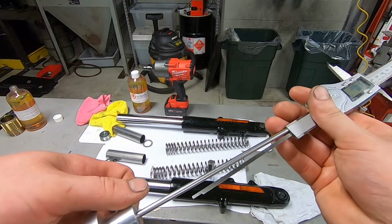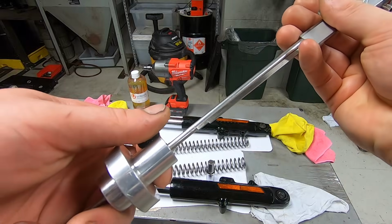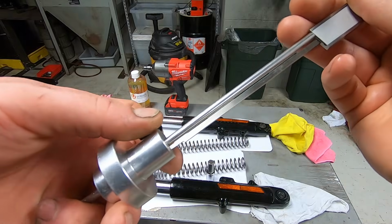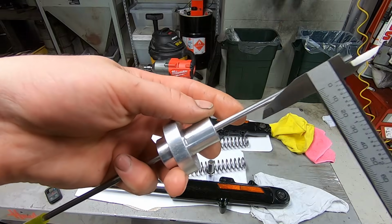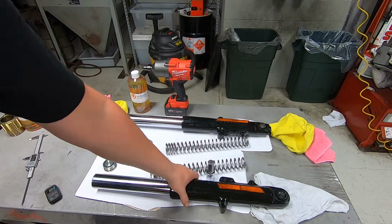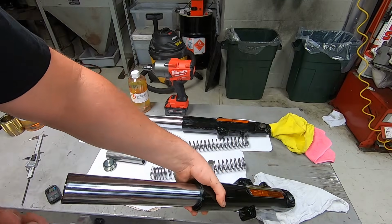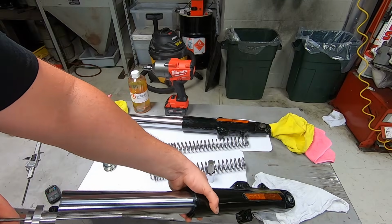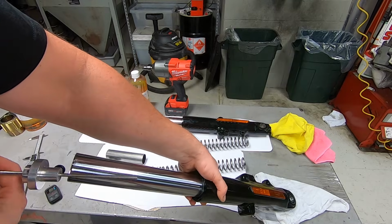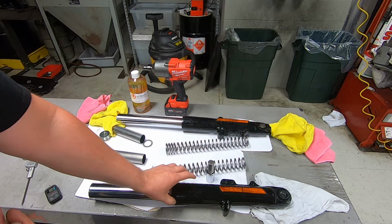I loosen up the adjustment screw, and then butt it up to the end of my measuring stick, essentially. And that is now 110 millimeters. So we're gonna fill this thing up with fork oil and bleed the air. I'm gonna stick this in and suck out all the oil until it's to the very tip of this. Let me show you that.